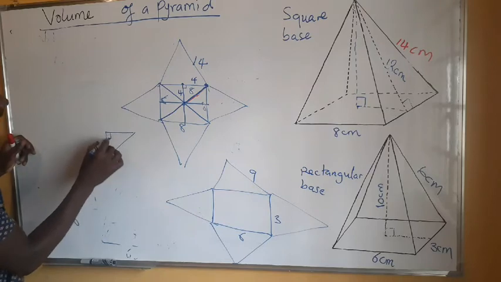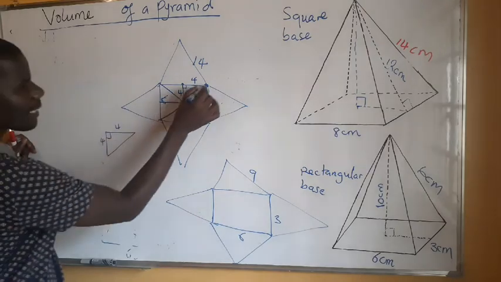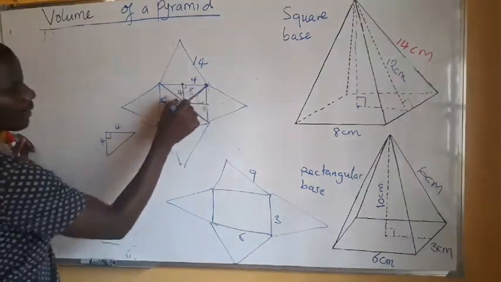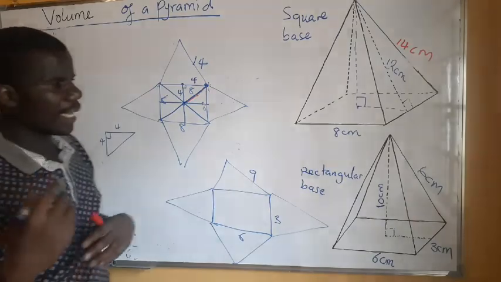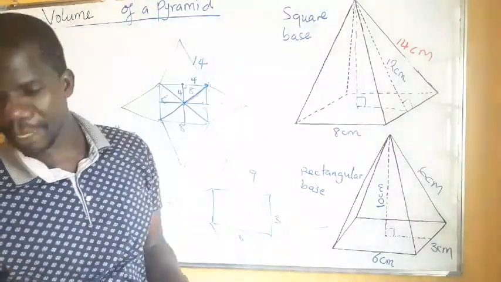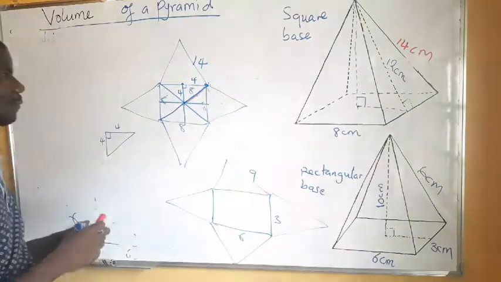What we want, we have 4 and you have 4. Then what we want is this. This distance is what we need. I hope you are following me. This distance is what we need. I'm just explaining another way in which the question can be given to you, like you may see in the questions that I'm going to give you.